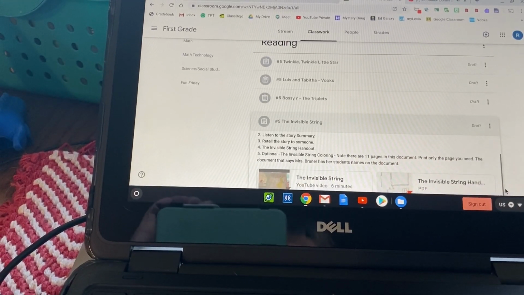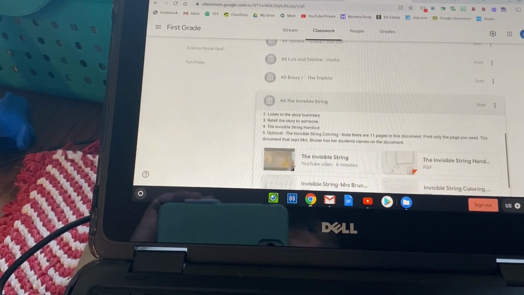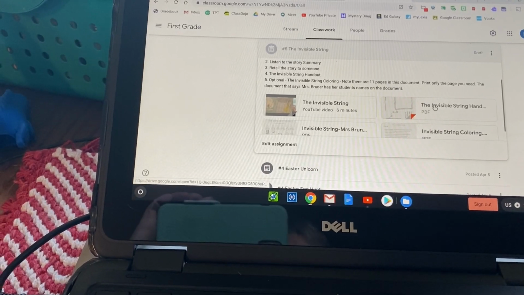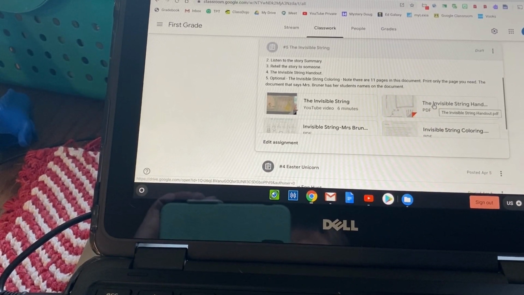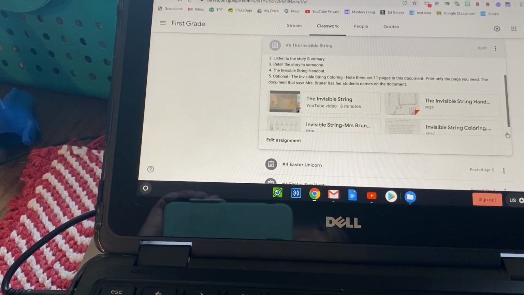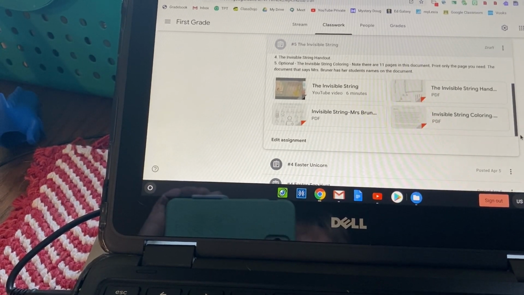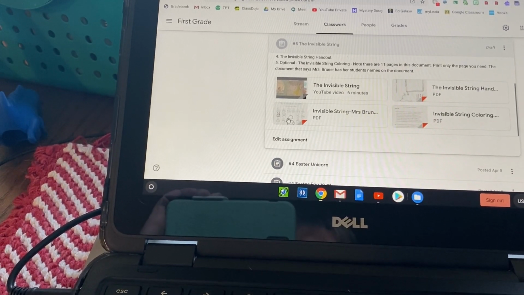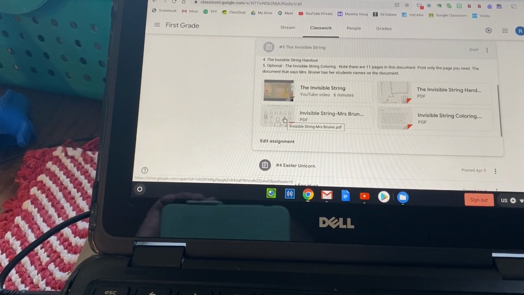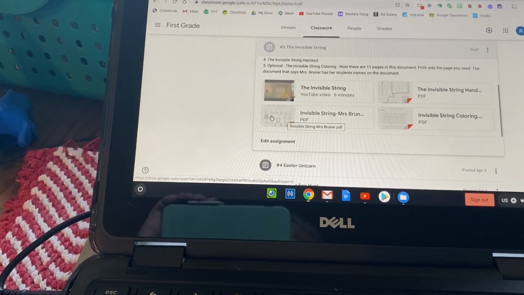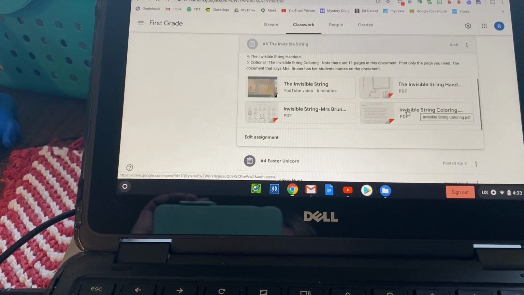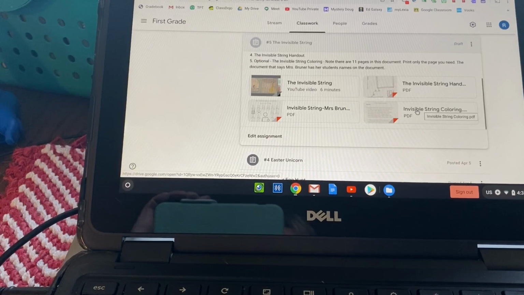And it tells you the directions. Listen to the reading. Listen to the summary. There's the story. There's the handout. And summary's not on there because I'm recording it right now. And here is, let me move this down a bit. For my class, I did the paper and I put everybody's name on it. So if you want to do it for our whole class, I've already put the names in there and you'll open this one up. If you don't want to do one for the whole class, you're going to come over here, or if you're in a different class, and you're going to click on Invisible String Coloring.